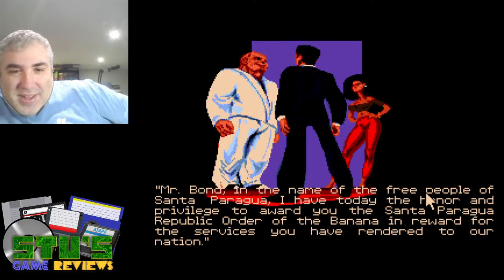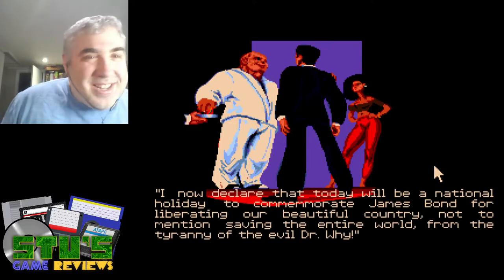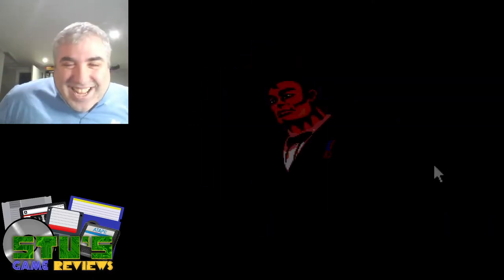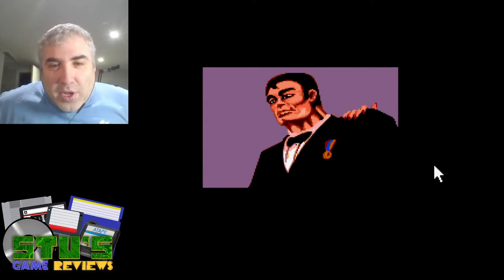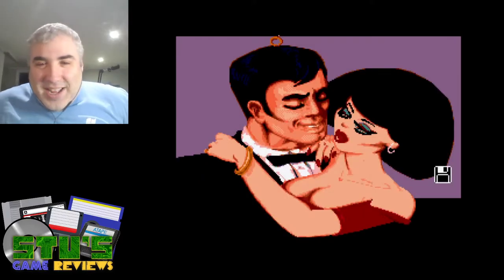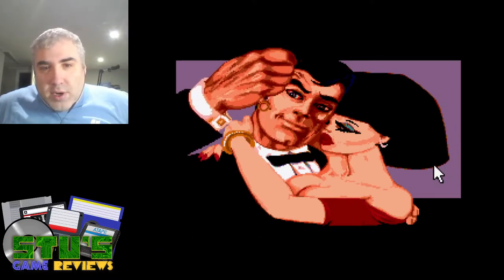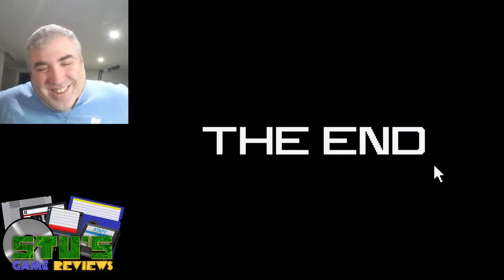Mr. Bond, in the name of the free people of Santa Paraguay, I have to take. I told you it to be fast. I knew that was going to happen. I now declare that today will be a national holiday to commemorate James Bond. Our country will live. That's James Bond, I guess. Oh, look at that. It looks like Superman with that. It's the wrong guy. Oh, James. Shake it, not stir it. Wait a moment. I need to close the blinds so that we can have sex. It's not allowed to be seen in this crappy game. That was the most James Bond-like thing in the whole game, the very end.